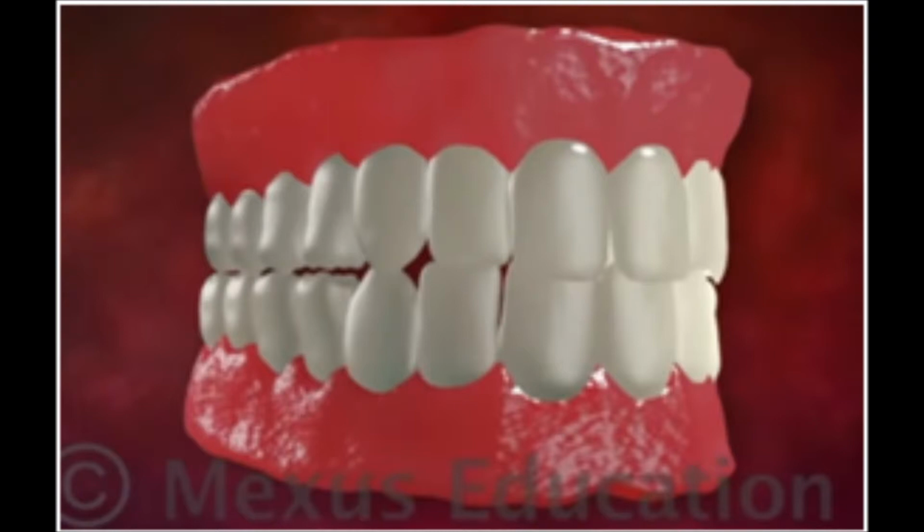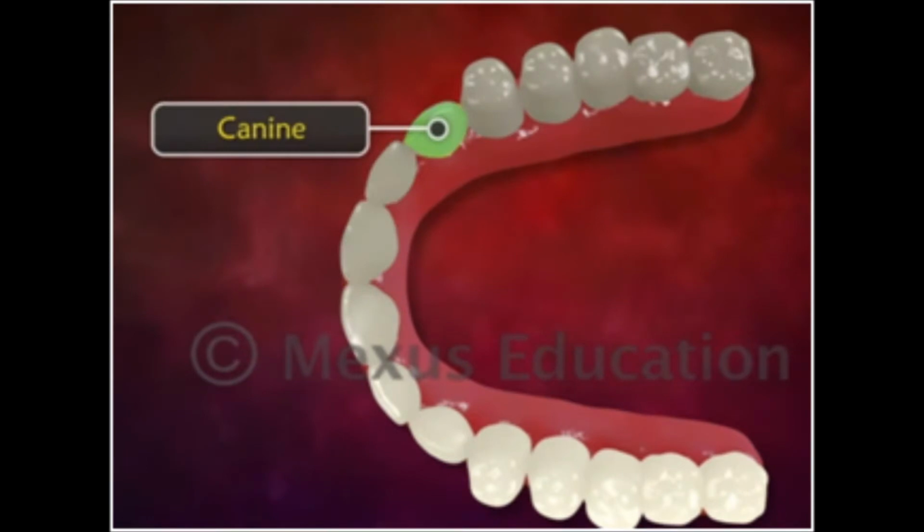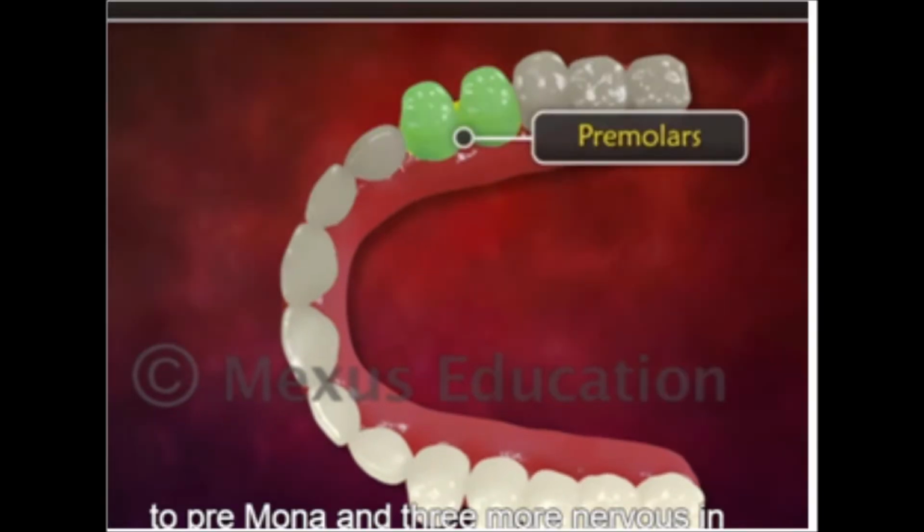Teeth are of 4 different types. They differ in their structure as well as functions. Thus, they are also called heterodont. In an adult human being, the dental formula is 2-1-2-3. That is, in each half of the jaw, from middle to backwards, there are 2 incisors, 1 canine, 2 premolars, and 3 molars.